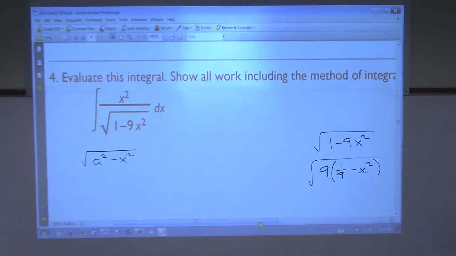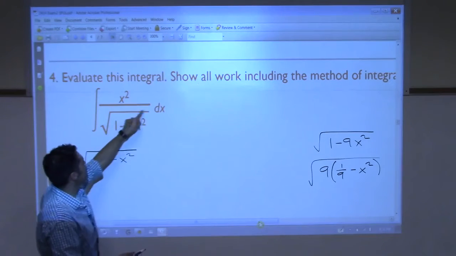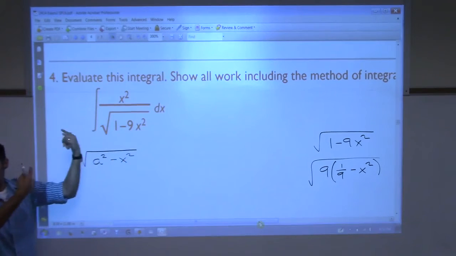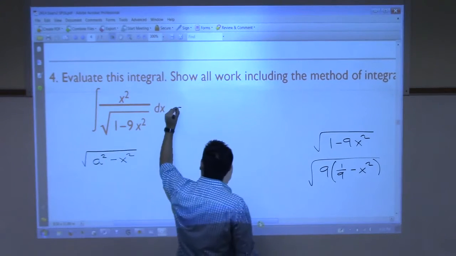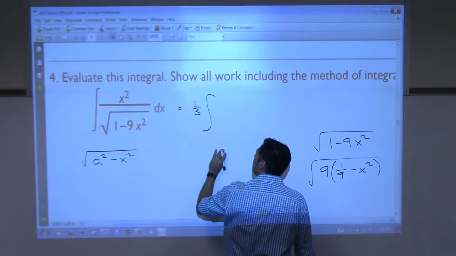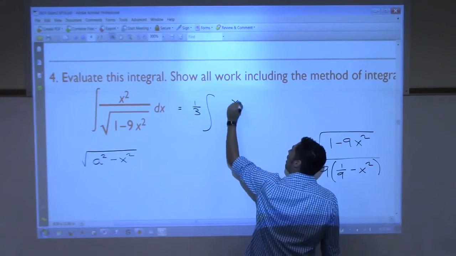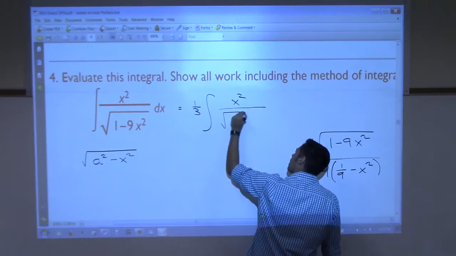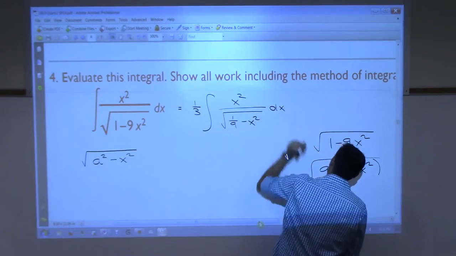And now that root 9 is really a 3, isn't it? And that can go completely out. And on the last problem, it was cubed. Remember, it was that root cube. So before we popped the 2 out, we had to make it an 8. This time, that 3 that's going to come out, nothing happens. It just comes right out. Okay. So that new integral is 1/3 integral. I'm just rewriting it right now. I'm not actually making my trig sub yet. 1/9 minus x squared dx.